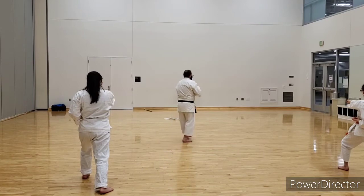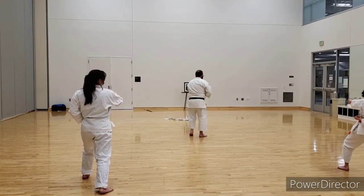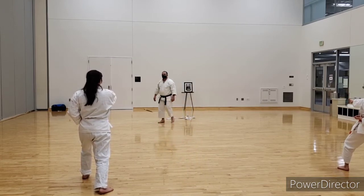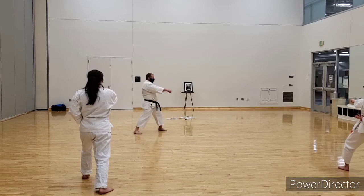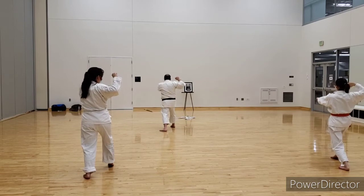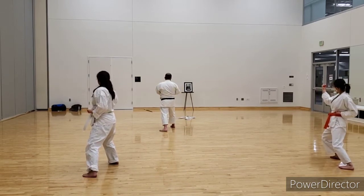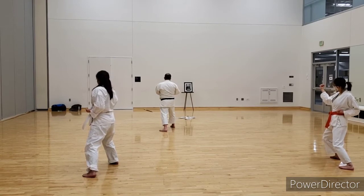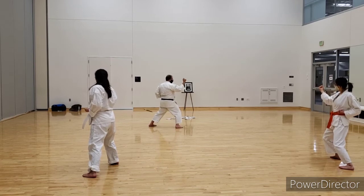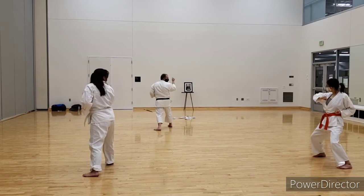Moving forward. We have to do an outside block, elbow straight, back fist straight. Great. You're going to step forward 3/4 of the way and coil your arm up like this. One. Twist your hip and block. Two. From here, your front arm is going to hit against the elbow. You go in and out of the footwork and hit. Two.